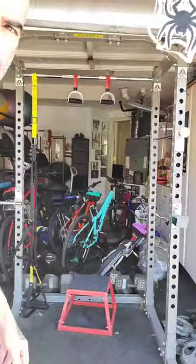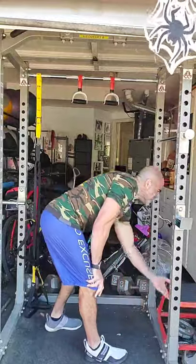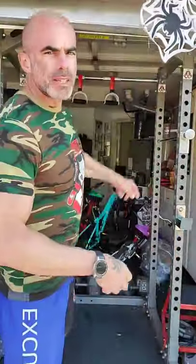Well, there's some handles there, so let's switch up those handles. See how those handles are. I might bash my knees on the weights below. And I don't know if these handles can carry all this weight, but we're gonna see what happens.